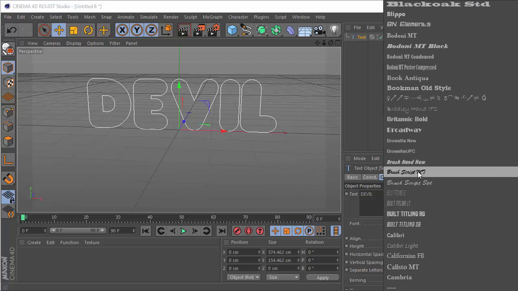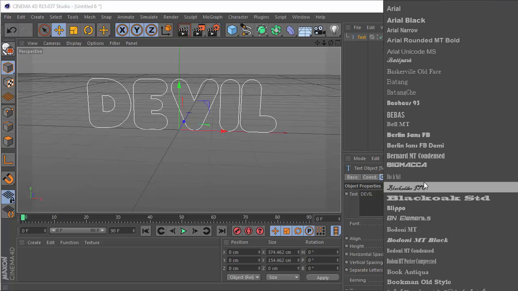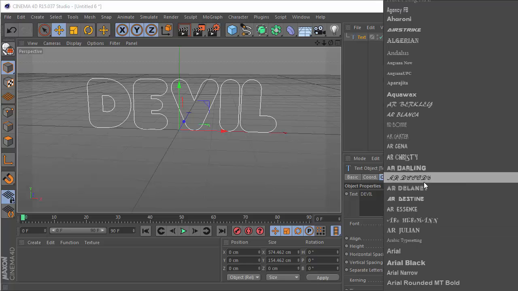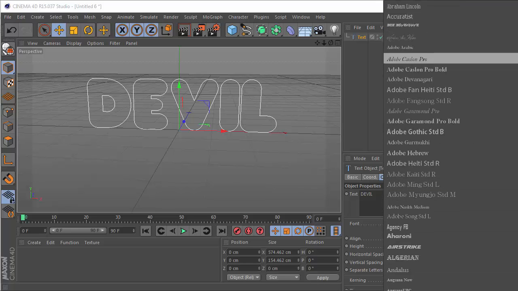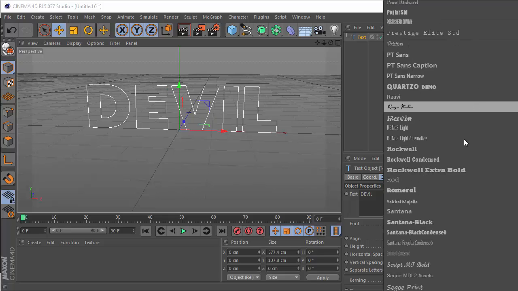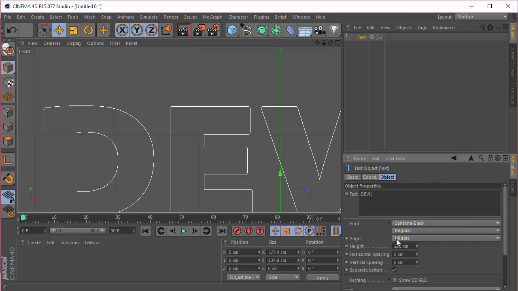So let me see what we have. Yeah, so the font I'll be using is Santana Black, and you guys can use any font you want. And then we're going to choose this separate letters option.